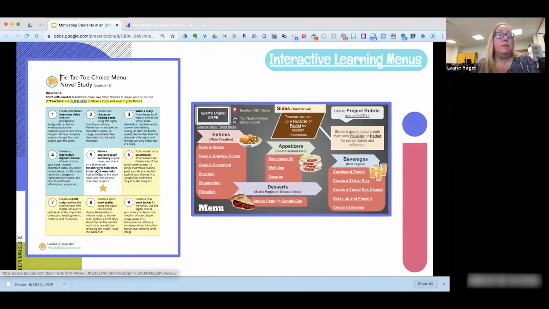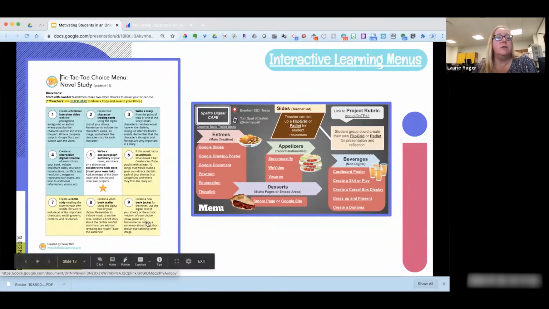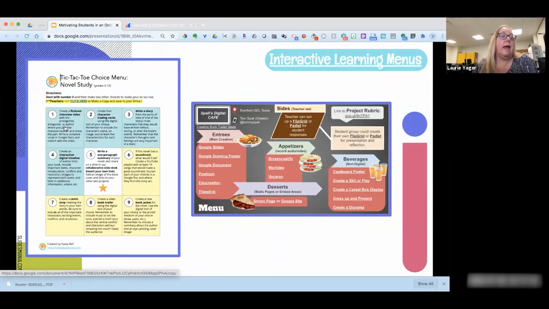And then they have to choose other activities to do that will complete a tic-tac-toe. So they do have some choice. And in her case, since she's all about technology, her options are technology related. But again, you could adapt that if you do have your students in person, or they could still be doing the work online, but maybe be able to be sharing with you in person.